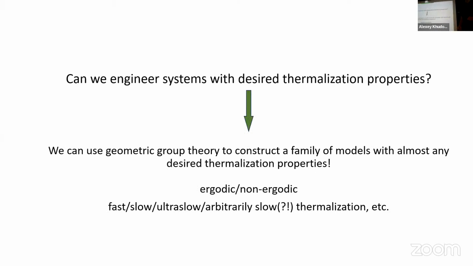Just a basic question. When you say thermalization, do you mean thermalization of the state, or all states in a given Hilbert space, or a subsystem of a system? Yeah, you can talk about both notions. You can talk about the worst case scenario: you can ask whether there exist some states in your Hilbert space that would not thermalize for a very long time. Or you could ask what happens to a typical state. If I initialize my system in a random initial state, would it thermalize quickly or slowly? I'm talking about both. You can cook up systems where only the worst case scenarios thermalize slowly, but you can also cook up examples where even a typical state would take a very long time to thermalize.